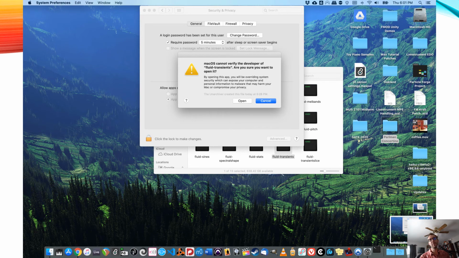And it's going to give you another warning that it can't verify the developer. Are you sure you want to open it? Yes! For the last time. Yes, I want to open it. Click Open. At that point, it will open. It will not do anything because you're not giving it any options or pointing it to anything. Don't worry about it. Just close the terminal. You'll have to fully quit it with Command Q, and then go through and do the next one until you've gone through everything in the folder. Yes, I realize it's a time sink. I'm sorry. This is an Apple problem. On Windows, it just installs perfectly.